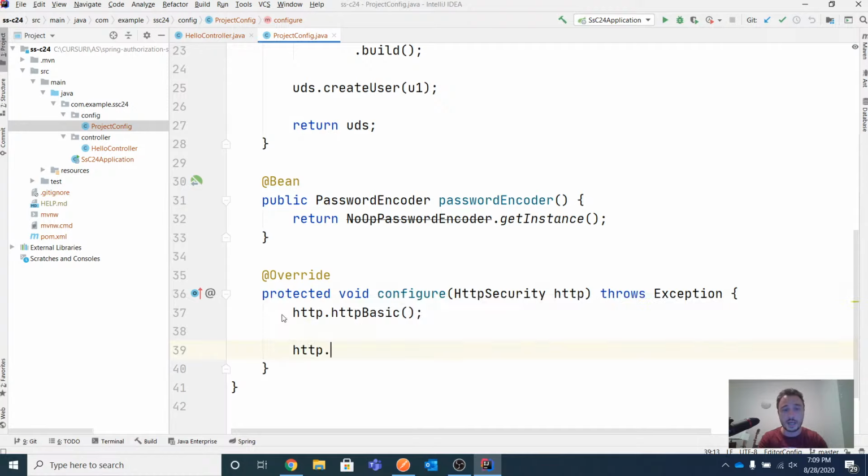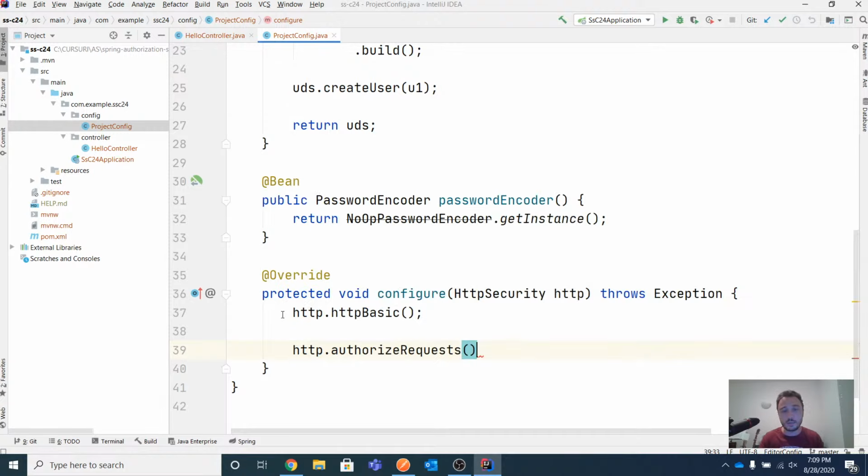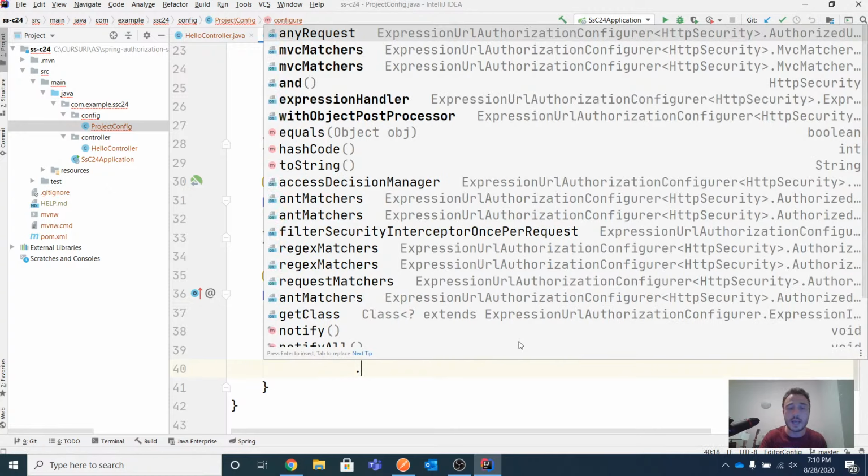And then of course I say authorize requests, because that's what we try to do now. So that's why you see, when we continue with writing the authorization rules, you first call authorizeRequests from the HTTP security object. That's what tells you that from now on you are implementing authorization configurations, and then now you do the authorization configurations.